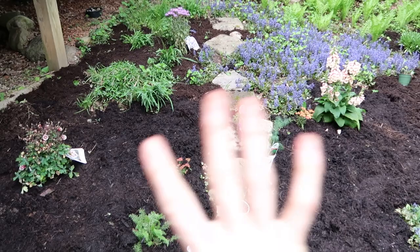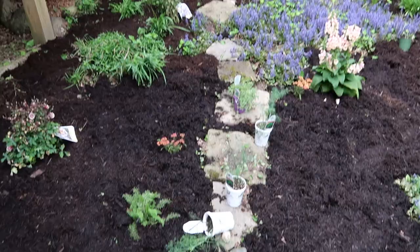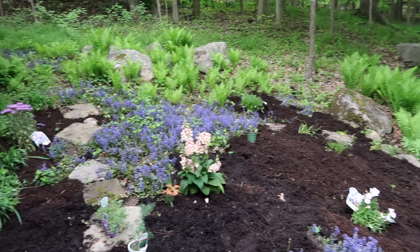Got all the mulch down and I take it back. I think it ended up being just the right amount. So I like that it goes from more polished mulch back into a little bit more wild fern gully situation.